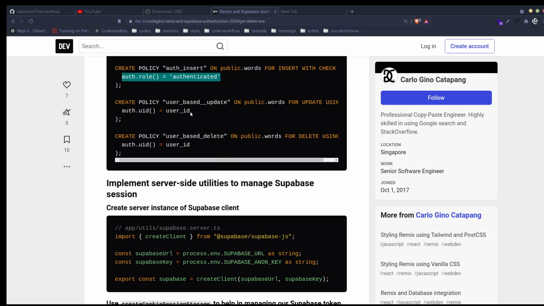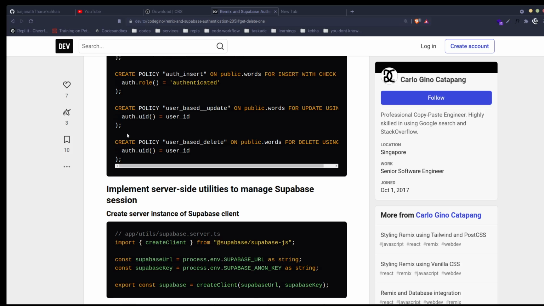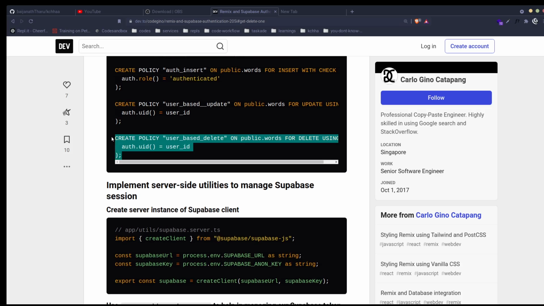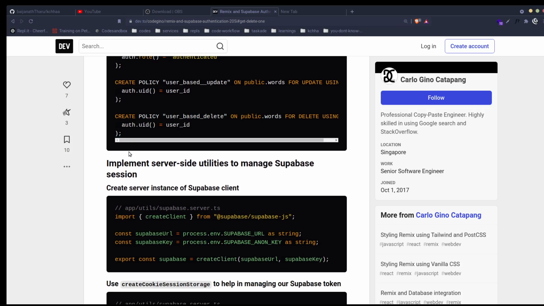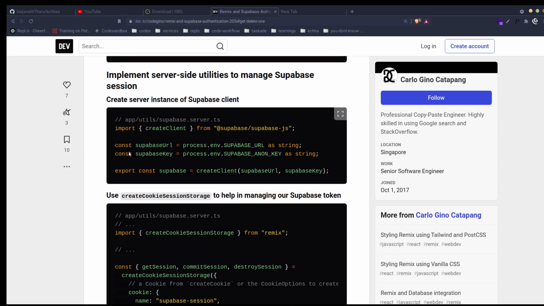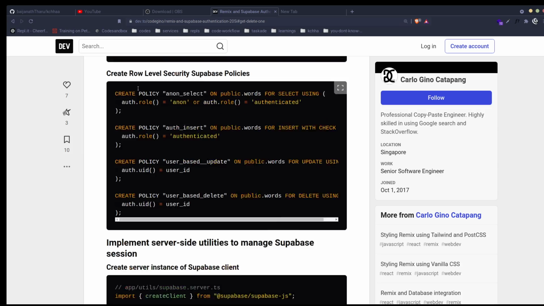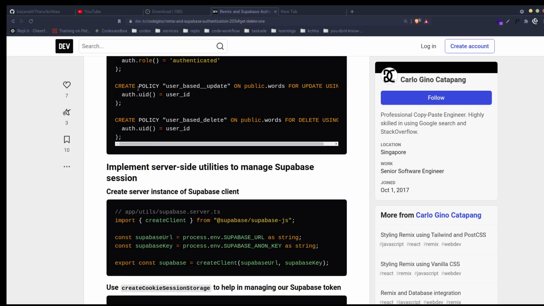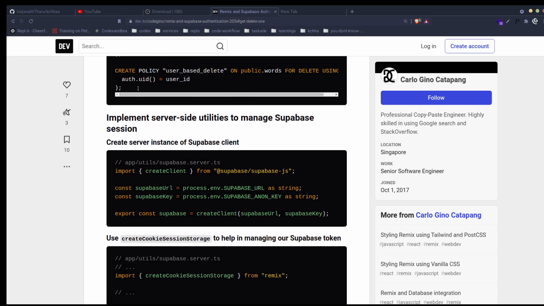If somebody wants to update a row, his ID must be same as the user ID, means users can only update their own words. Similarly here for delete, users can only delete their own words, not others' words. That was setting up the Supabase table and row policies.